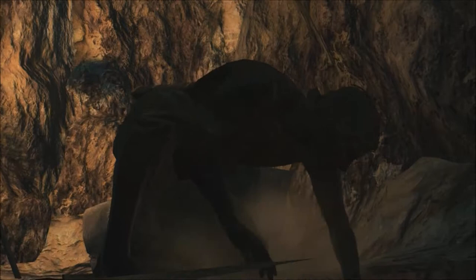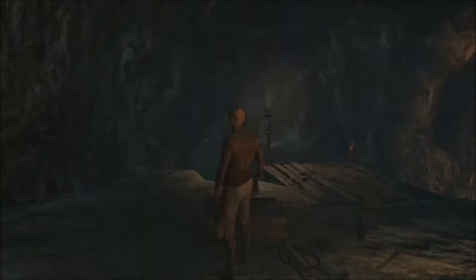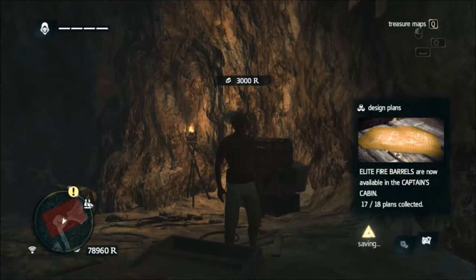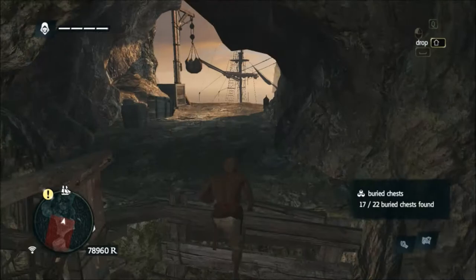And that's treasure hunting for you, because just by clearing away a couple centimeters of dirt, there you go, entire chest. Never mind splinters, either. Despite the fact that the top of the chest is now completely whole, come on. Alright, let's head back to the Jackdaw. Oh. 17 of 22, that means there's a bunch left.